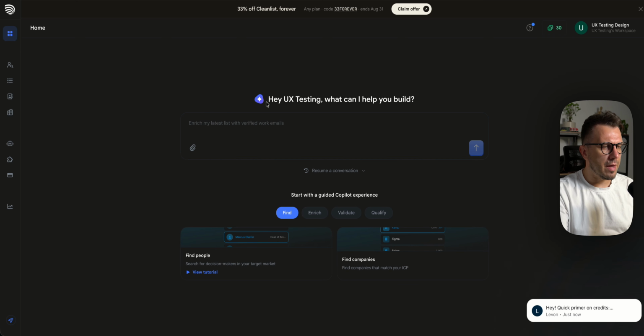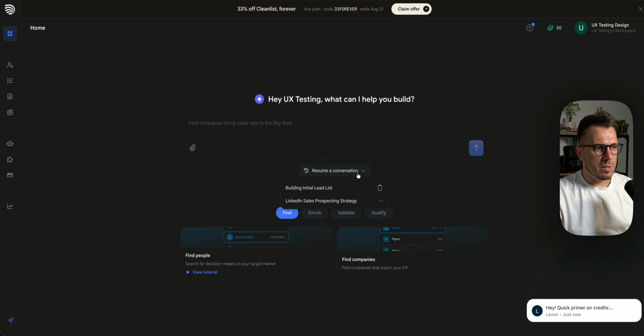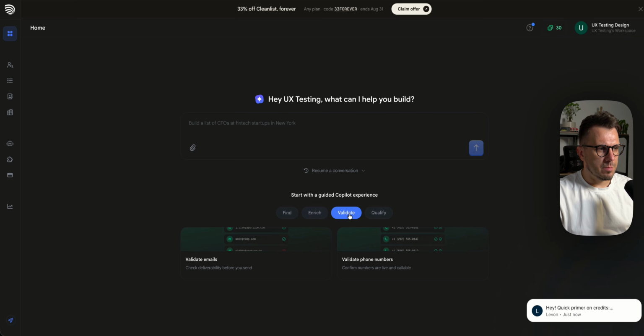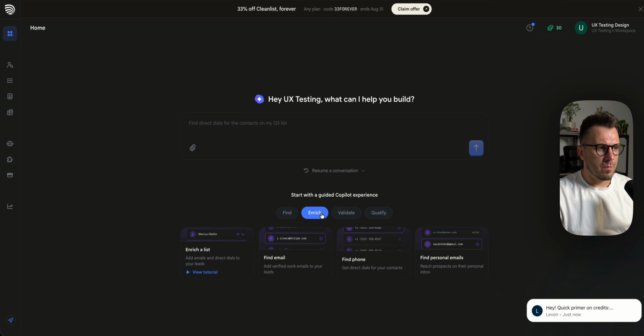So we have the AI chat, which is centered here. The only thing that I would suggest is to make this a bit more visible because it fades too much in the background. Otherwise, it's fine. It's nice that they added this resume a conversation here, because a lot of times on these kinds of chats, you kind of lose track of all the chats that you started. And then there are some use cases, I assume, here at the bottom and some cards of what you can do, which looks nice and clean.